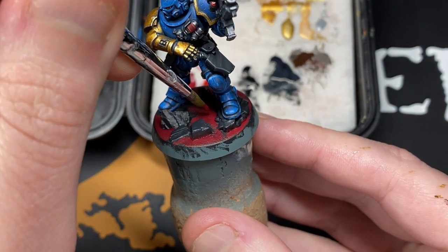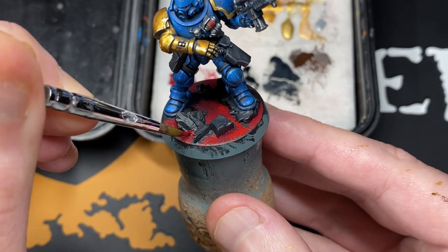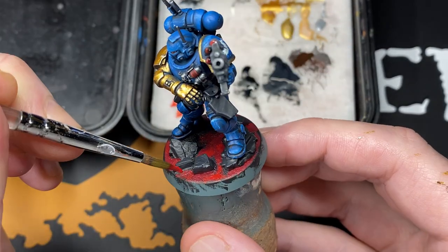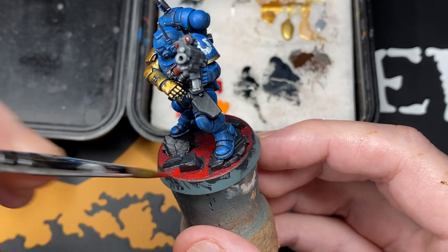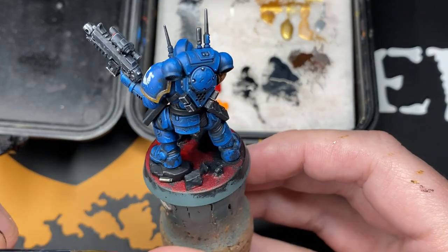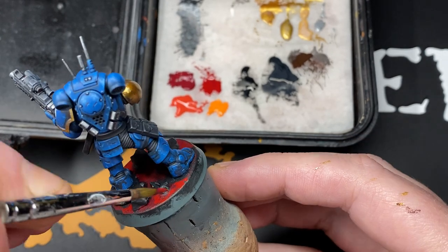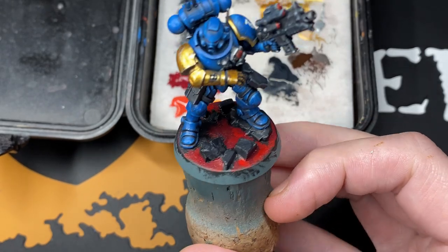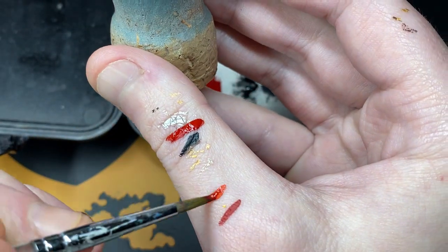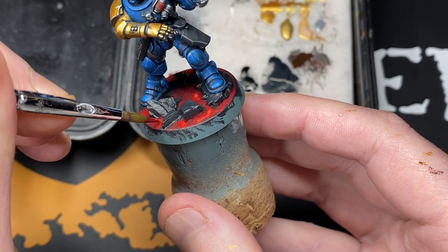And now with Mephiston Red, just sort of randomly applying it across the base. So now just using some Wild Rider Red and just following over the top of the Mephiston Red.